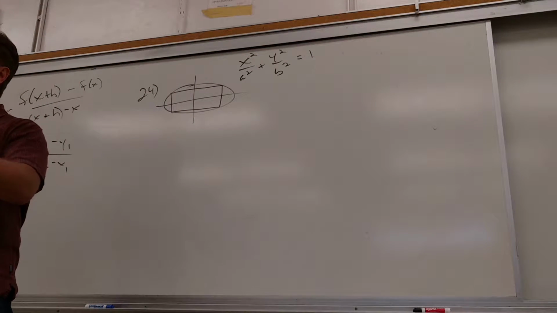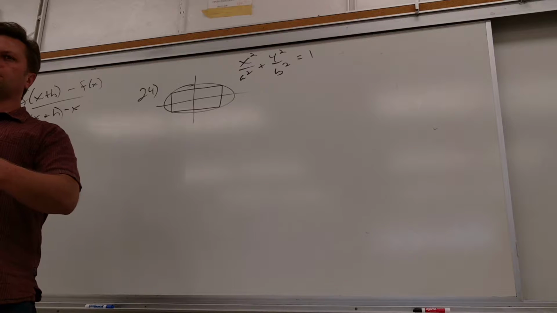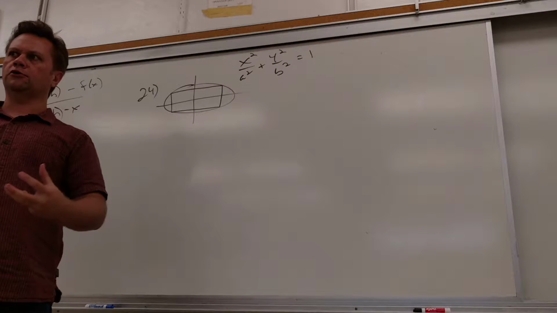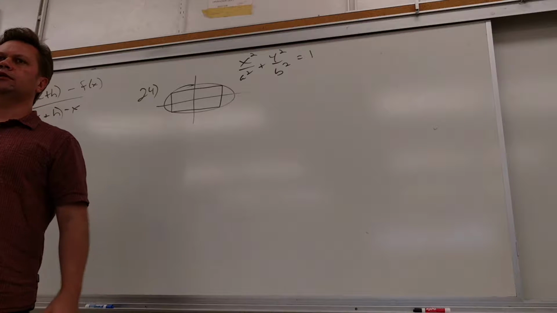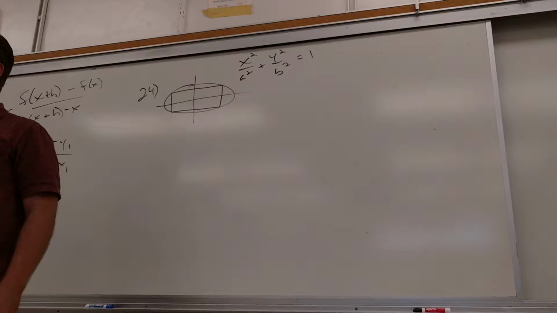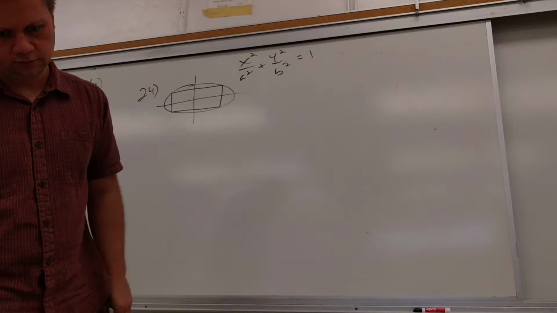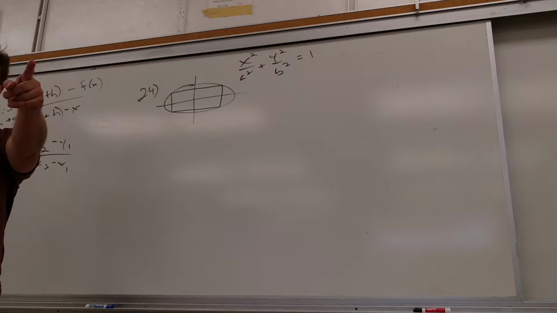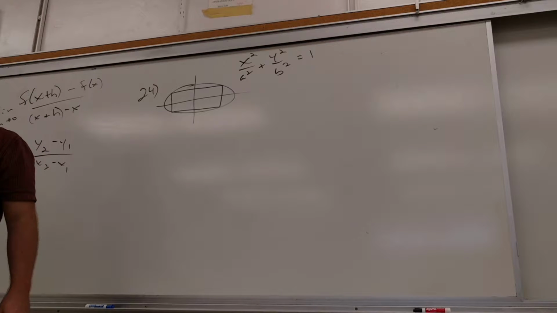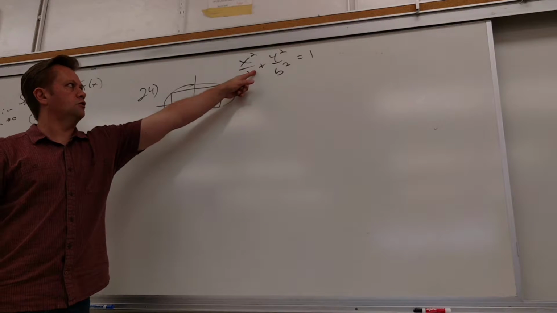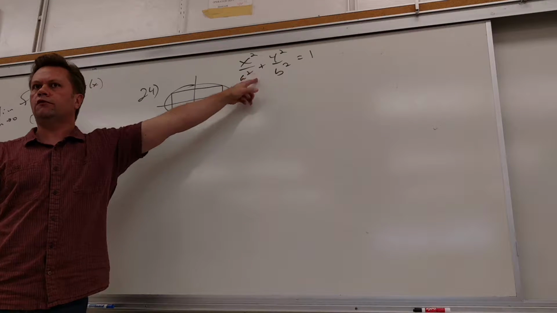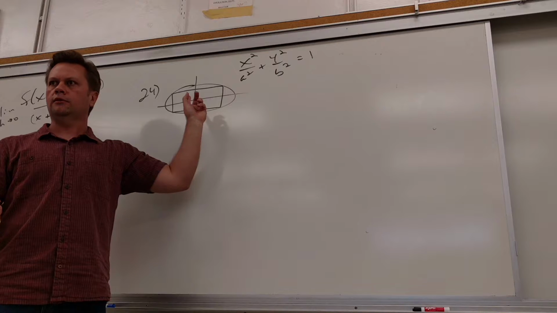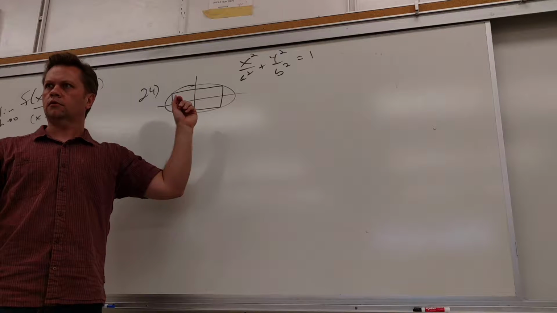The biggest problem with optimization problems is you have to realize what variables you need to create or what variables already exist. So what do I need to know about this rectangle in order to get its area? I want to know where it touches. I need the side lengths, and that has to be related to where it touches, because those are the points that actually follow this formula. So you have to use the restriction somehow.